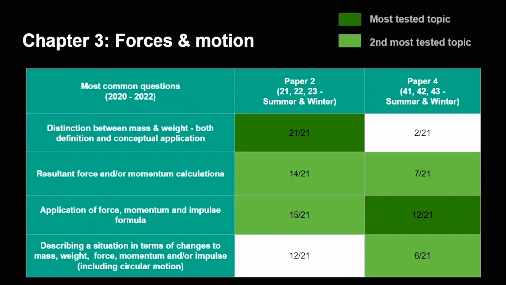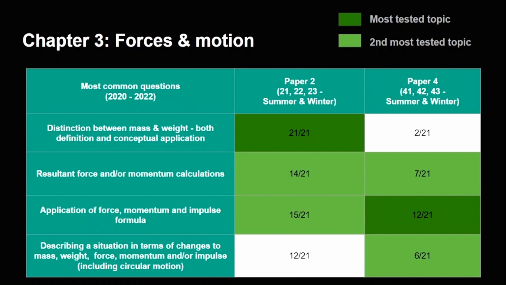Essentially here you need to be able to distinguish between mass and weight, which we'll look at, as well as be able to apply the formula to be able to calculate either weight or mass when the other quantity is known. The next commonly tested topic is around resultant forces and/or momentum calculations.